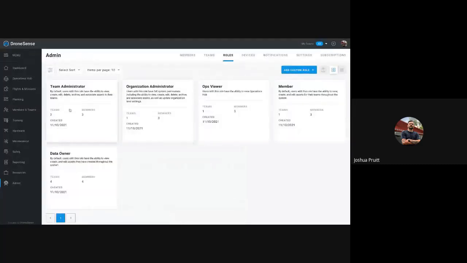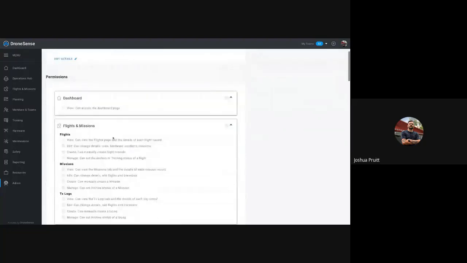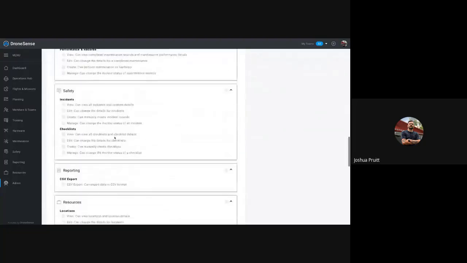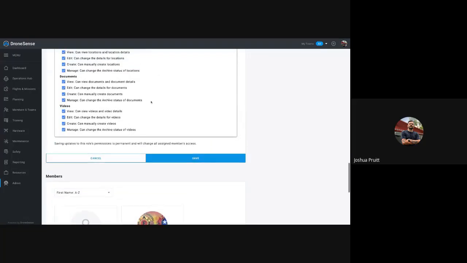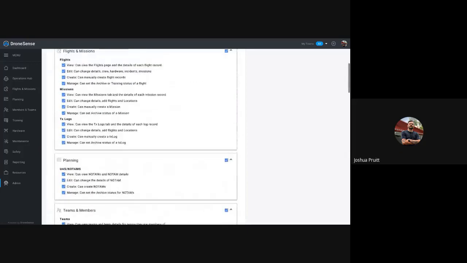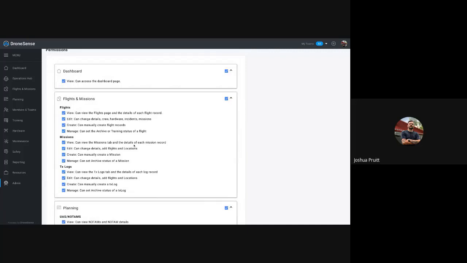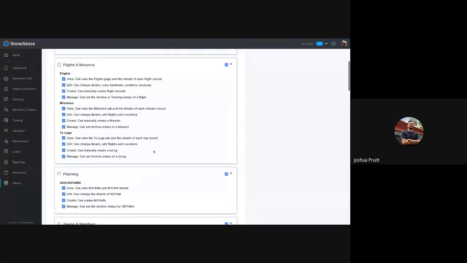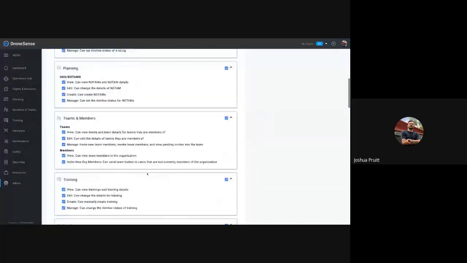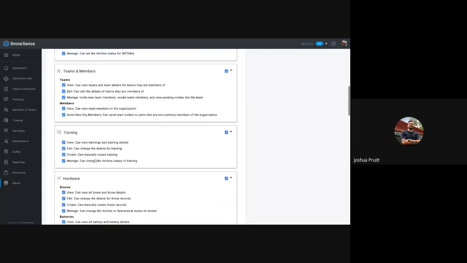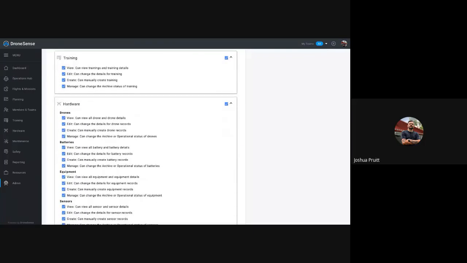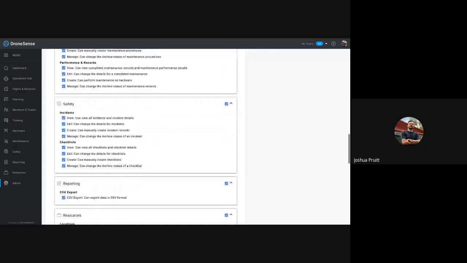Now we're going to jump into the team administrator role. So again, this all directly applies within teams that have access to this information. As we start at the top, you'll see as it relates to their teams, they're going to have the same ability as a member, but also will have that management functionality checked as well. As we go through each, you'll see that is the big piece when it comes to the team administrator role. They are given the ability to view, edit, create, and manage everything as it applies to their team.